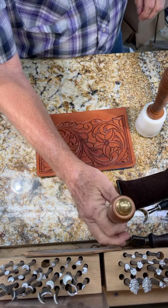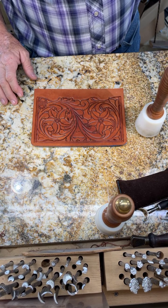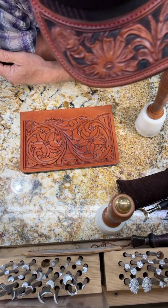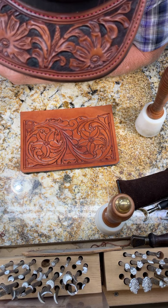All right, now that's still a little wet right there. Anyway, I'm pretty much done. I'm gonna turn y'all loose. I'm gonna start doing some backgrounding next.